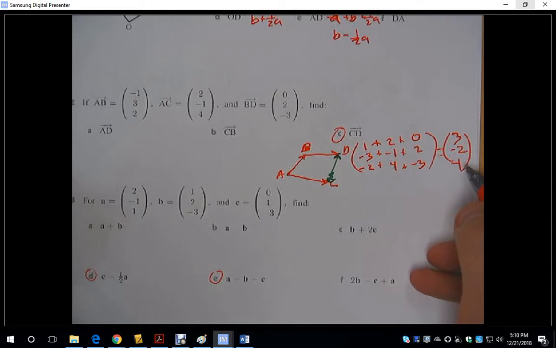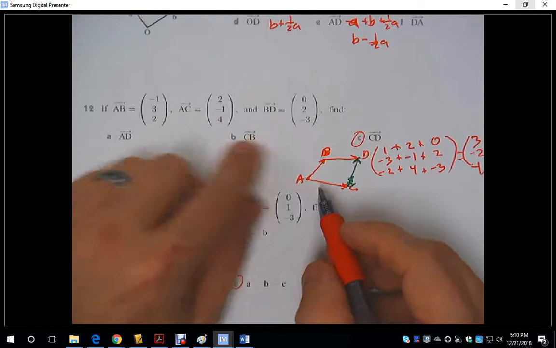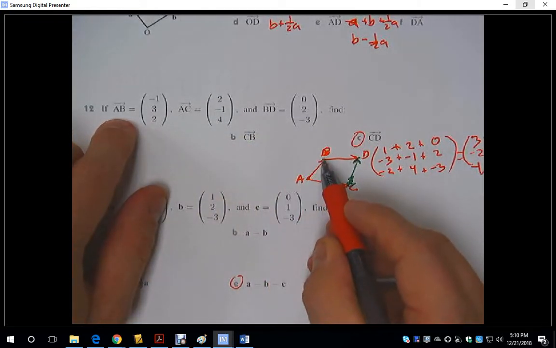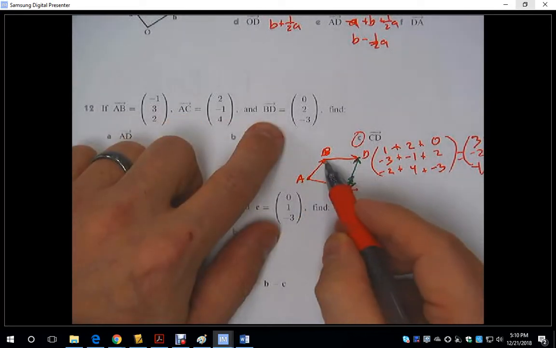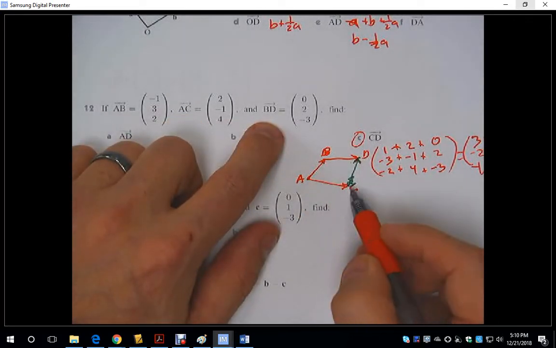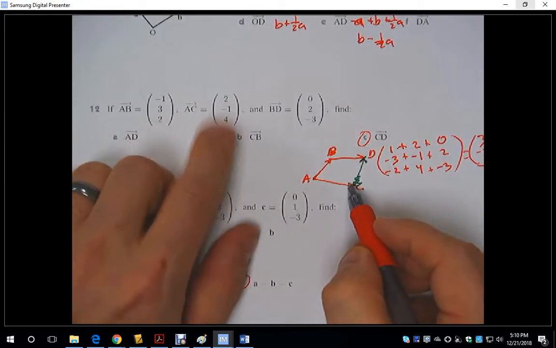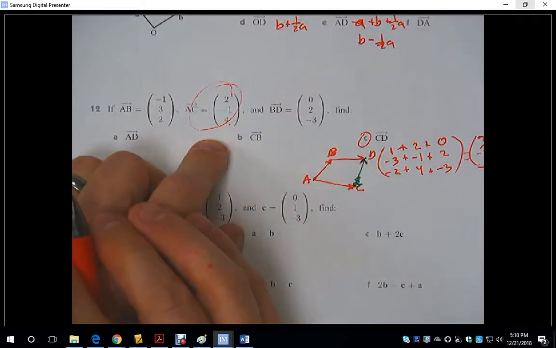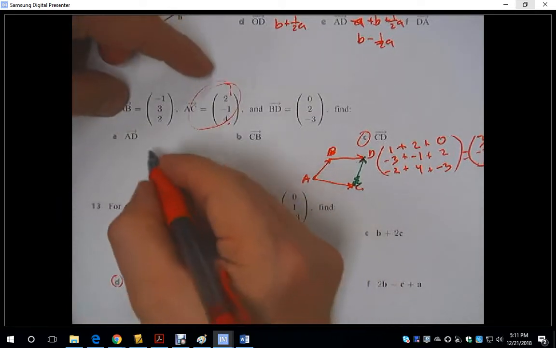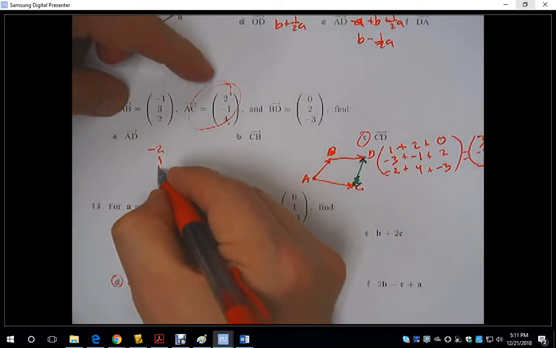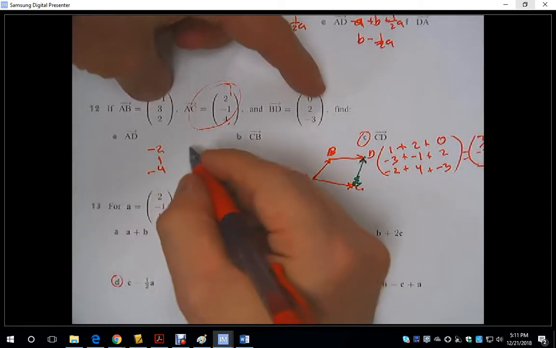And my notes show that I have something different. I should have a different answer, so I'm just going to check the work really fast. If we have A to B and A to C and B to D, then I really want to go from C to D, so I want to reverse this one. I reversed the wrong one. So there you go. It should be negative 2, 1, negative 4, and then add these two. That's what we should have done.